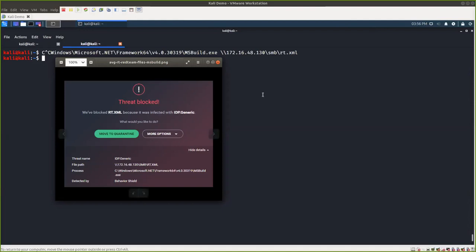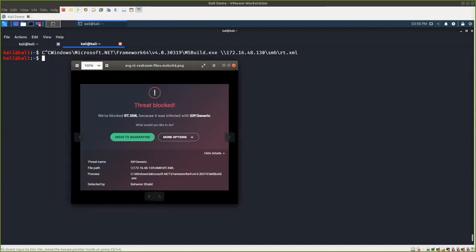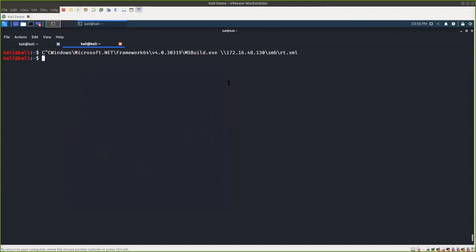Well, okay, that's the theory anyway, so how did I prove that? Well, I also ran a scan on rt.xml using this antivirus product, and no results. It thought it was totally fine, no issues with it at all. So that further made me think that rt.xml wasn't the issue.